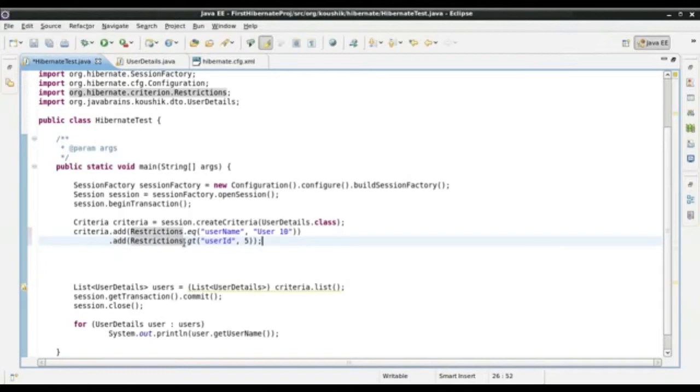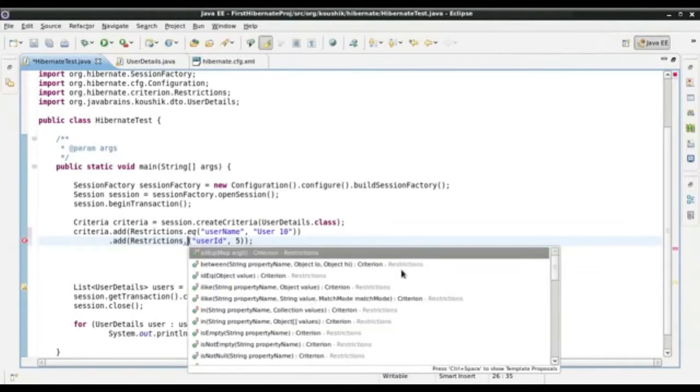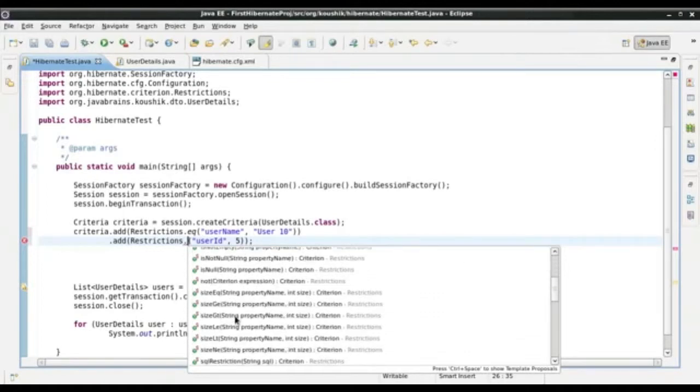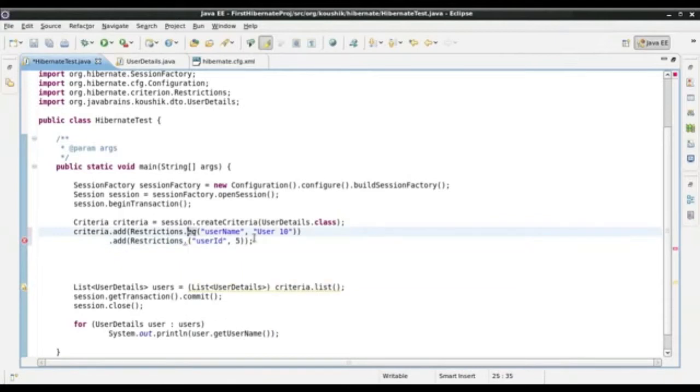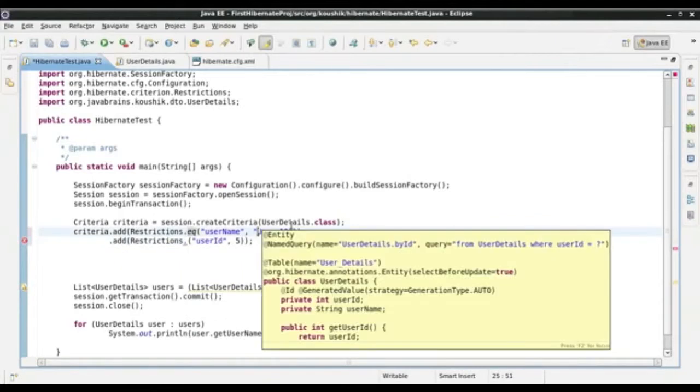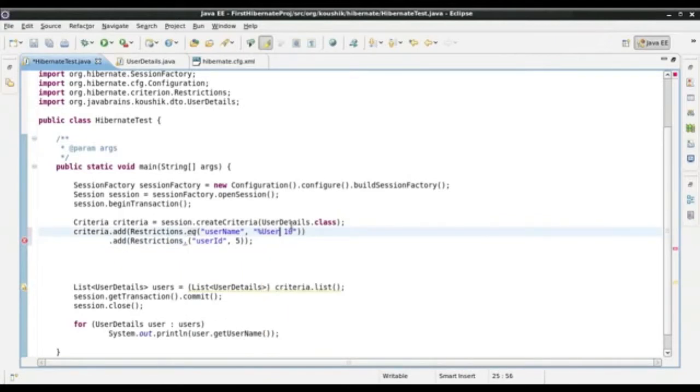And as far as the restrictions themselves are concerned, we have all the different types of comparators. Do a control space. You have like, which tells you you can do string comparisons. You can have a percent, and let's say for example I use a like here. I can say percent user percent. This again works the same way as SQL like statements.